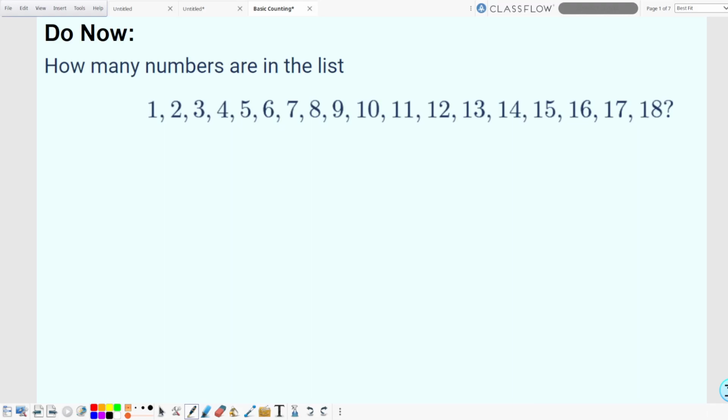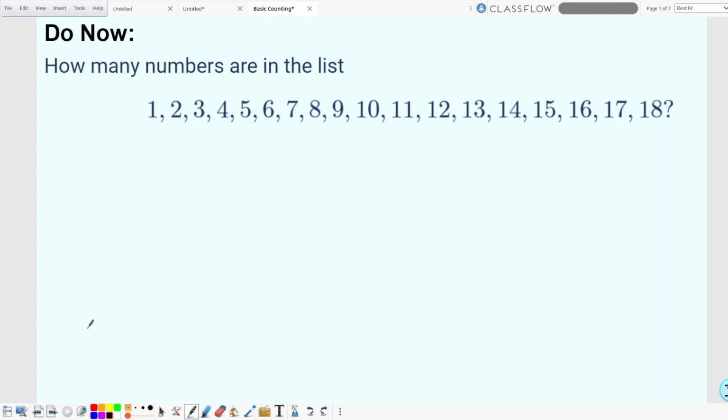Alright, hello everyone. So, in this video, we're going to basically learn how to count numbers. Seems pretty simple enough, and it really is, but we're going to try to really find clever ways to count different numbers in lists, because being able to do something like this is important when we get to some of the more in-depth programming that we're going to do later.